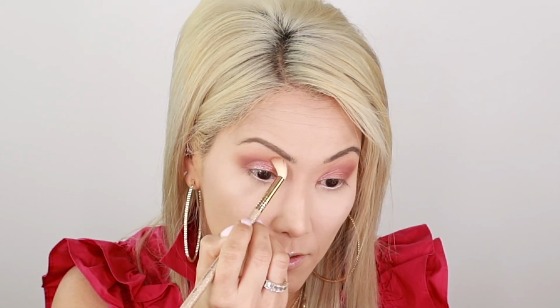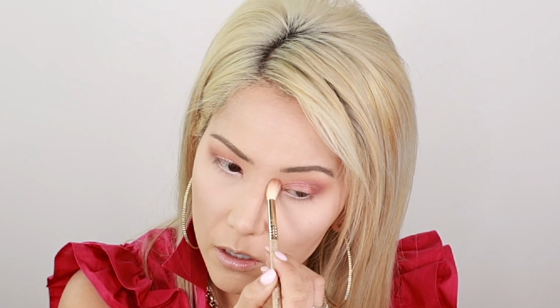Let's take this Sigma E35 and let's just go in here and just kind of start blending. I don't have any shadow on this. I just need to blend this part out. So pretty. Oh yeah, that did the trick. All right, so yeah, I think this is one of those looks where you can just leave it and it looks really beautiful. We're just gonna play with this cream one just so you guys can see.